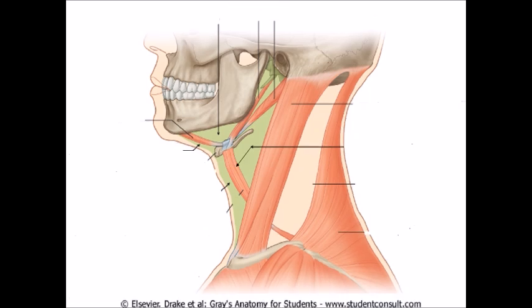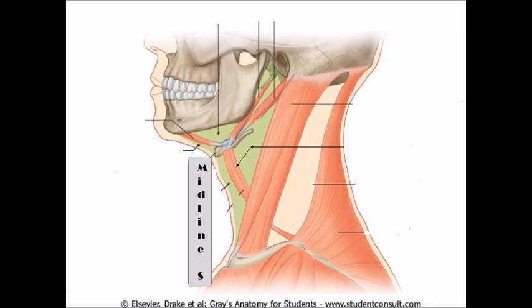So I have tried to simplify the whole thing, and you should remember only a few important things. If you remember only two lines and three bones and four muscles, you can remember all the triangles of the neck. The first thing you should remember is the midline structures. We have already seen the midline structures, so you should know which are the midline structures here. So first, one line is the midline structures of the neck.